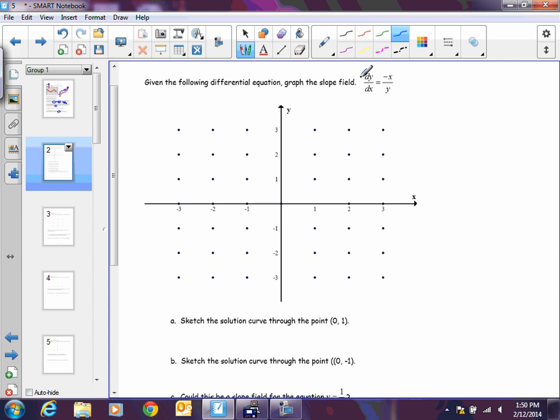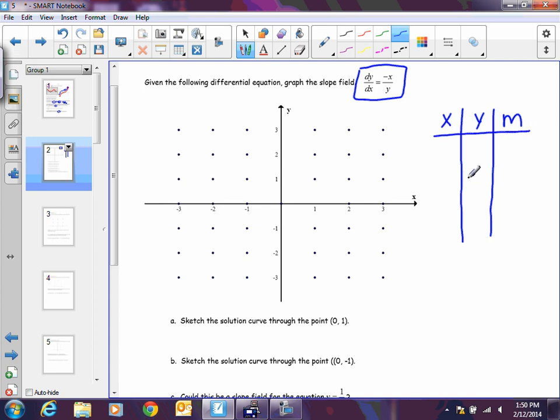And so we've seen things that look like this, and we've gotten answers that look like this. dy over dx equals -x over y. Because the x's and the y's are together, this is telling you that this is probably an implicit differentiation problem, where we had the dy over dx and then we had to get it by itself and all that. Okay, so they're giving that to us first, and all we got to do to construct the slope field is just do a few little calculations. Okay, so I'm going to encourage you to make a chart like this.